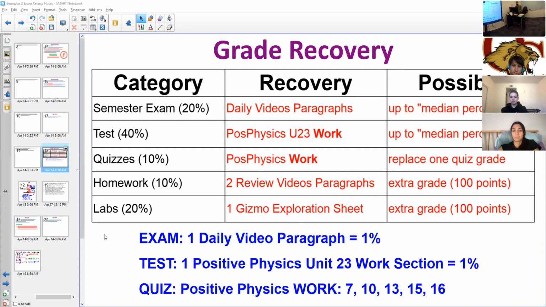And it's similar. You can go up to the median. So let's say that for whatever reason, you did get a low score. Maybe you turned it in late or something like that, and you did get a low score on that test category. Well, if you go back in, because it was, oh, did you have a question, Kate?